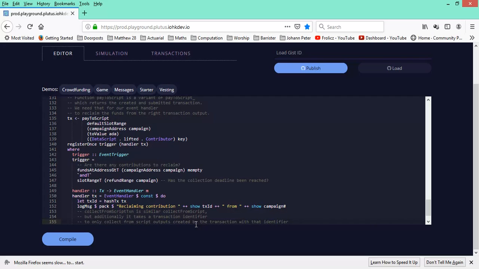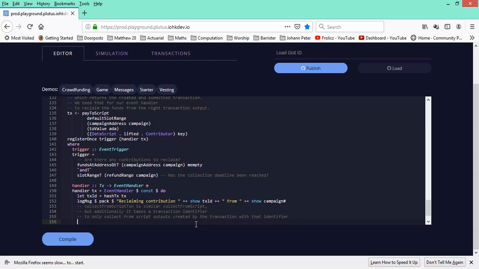So basically we're only going to collect our own contributions. We're not going to try and collect contributions that somebody else did. If we try to do that, then remember the validator would stop us.